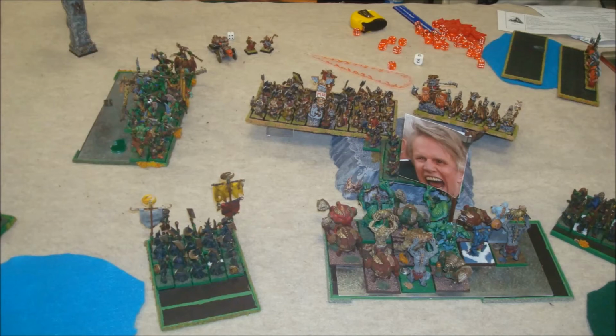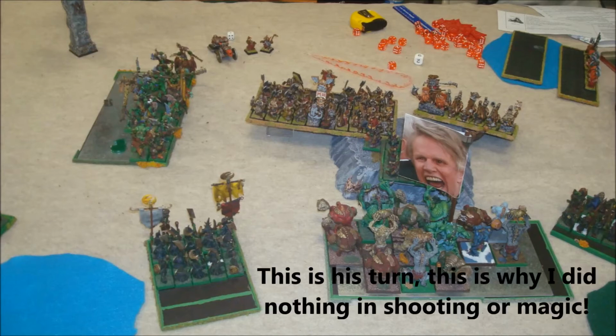And I don't know what my squigs do this time. I think they failed a charge on the building. I'm not very sure. But again, I think I put all my magic in the previous turn into Here We Go, and that's one of the reasons why I kill so many slayers, and I don't think I get anything off this turn.